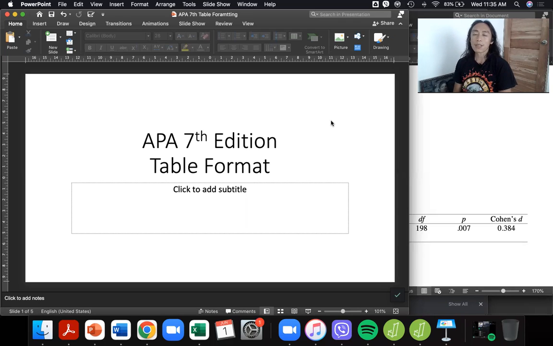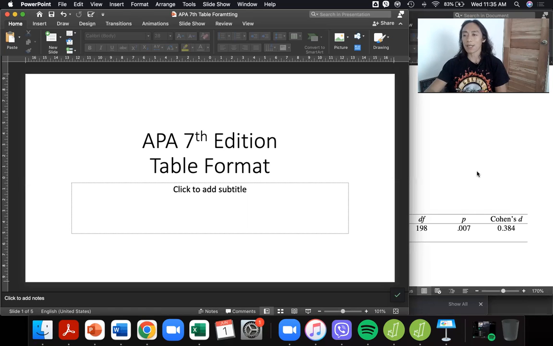However, for today, I want us to talk about how to prepare an APA formatted table, following the parameters of the APA Manual for Publications 7th edition. So that's what I'm going to talk about today, and I'll be using the example from the output of the analysis that we've done earlier on the relationship between biological sex and venting.